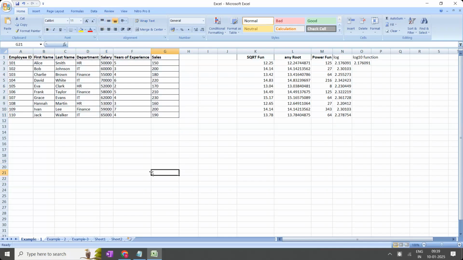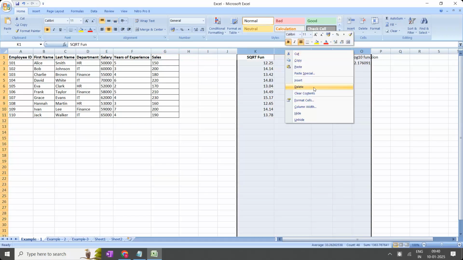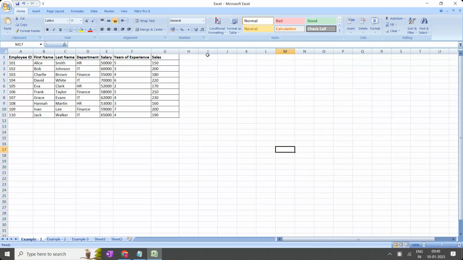Now starting with the calculated column, I'm going to start with the square root function. For example, if you want to convert the data for each and every record, like when skewness is there, transformation, data transformation, exponential transformation, log transformation, power transformation, square root transformation, square root or cube root or nth root, anything. Those 4 transformations we are going to see now one by one. What is the first transformation? Log transformation. Let's start with the log transformation.